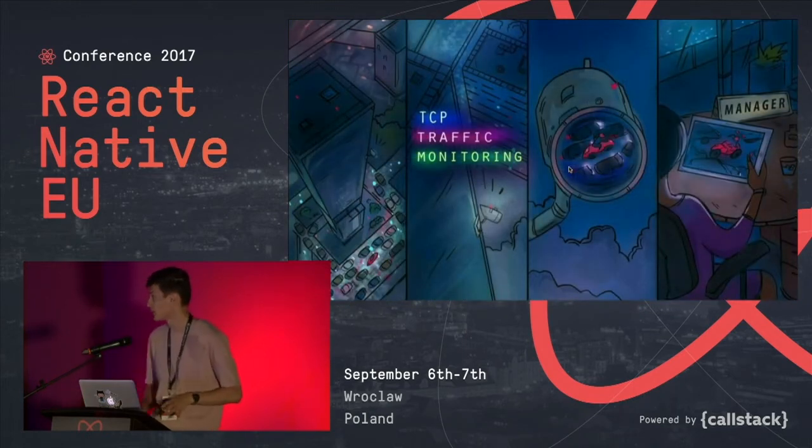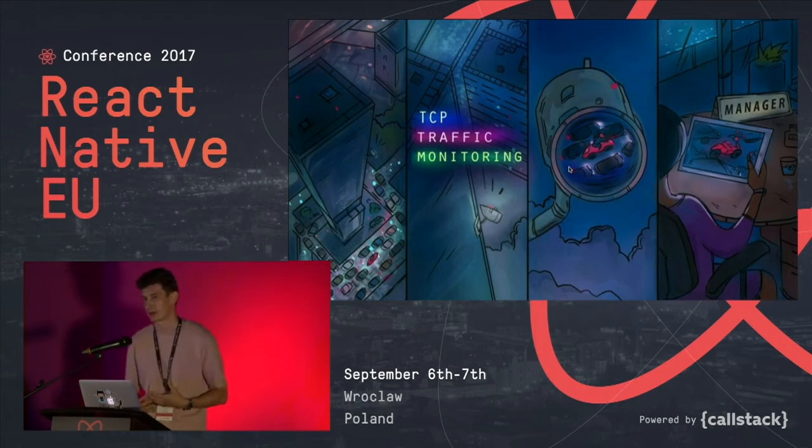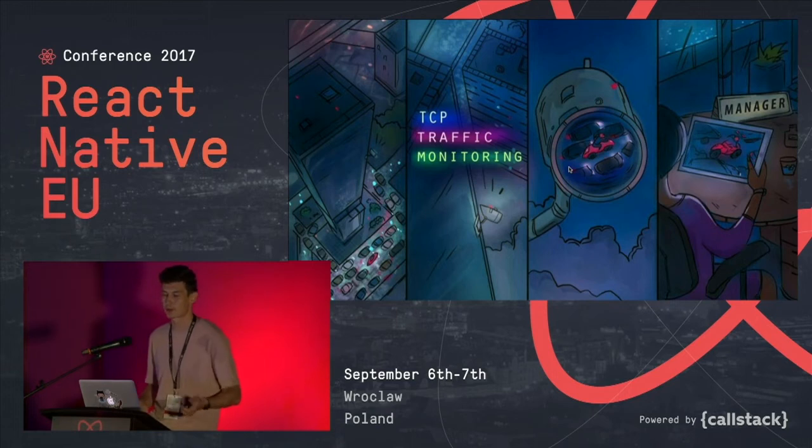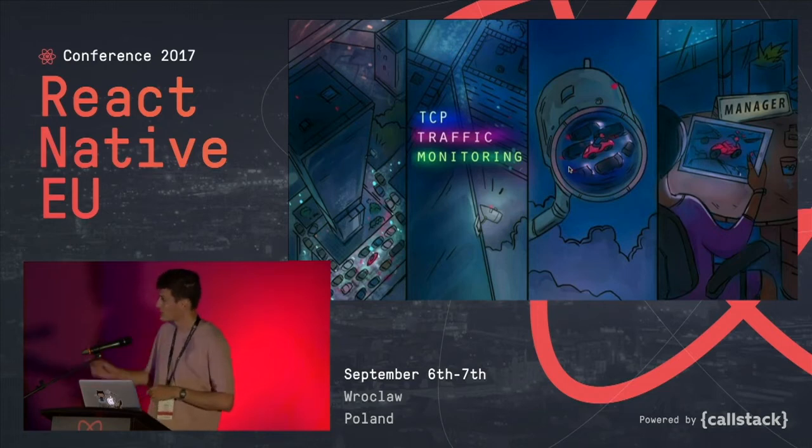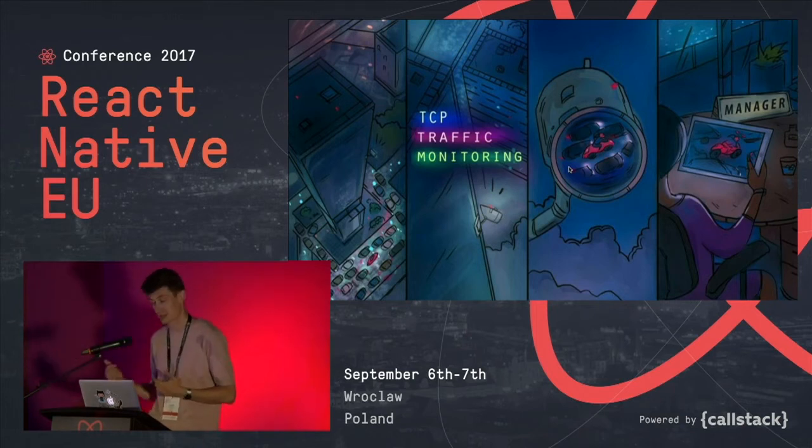The very first one, and kind of blunt way of doing this, you can use TCP traffic monitoring. So you can install Charles Proxy, Wireshark, whatever you name it, and then list all your TCP connections. And then just go one by one checking every single request. Although this approach also is not going to work if you debug your network on a physical device.